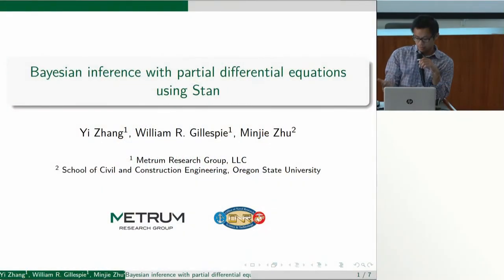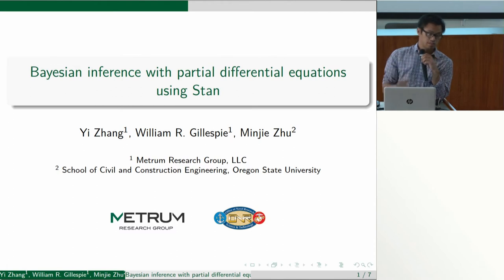Let's say you have a PDE solver or some kind of model solver, and you want to plug it into Stan. Essentially, your solver would be serving as a mapping from your parameters to whatever you observe, just like many of the Stan functions themselves. Now, how do we treat those solvers? How do we plug in those solvers?